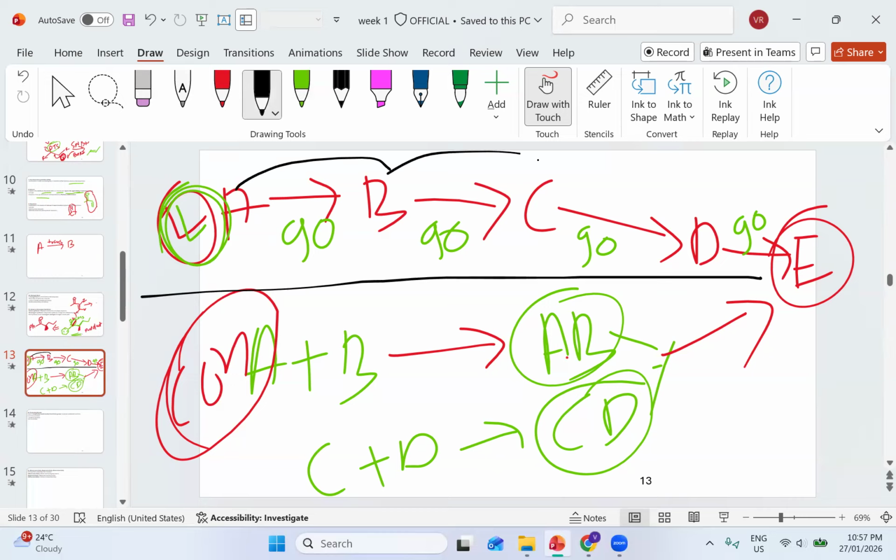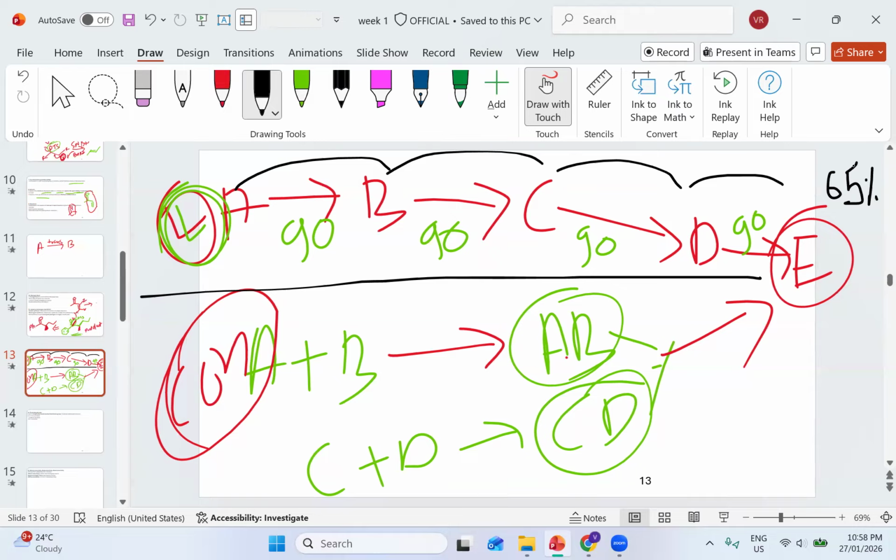The A to B, B to C, C to D, and D to E. So this is basically 90% for each step. So how much will it be? Just multiply 0.9 by 0.9, do this 4 times, and then multiply by 100. So this will be the 65% overall yield for this first linear synthesis, right? So 65% in this linear synthesis.